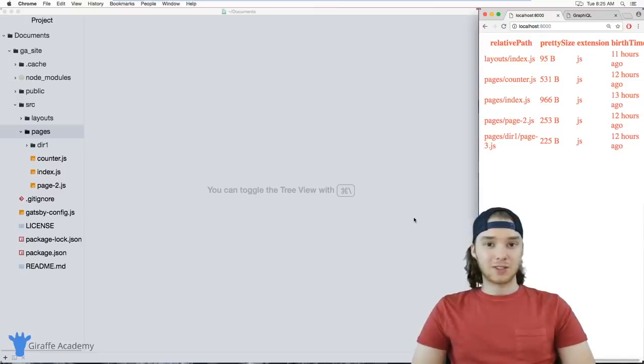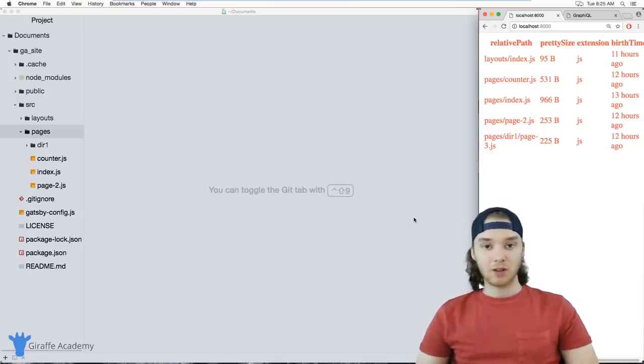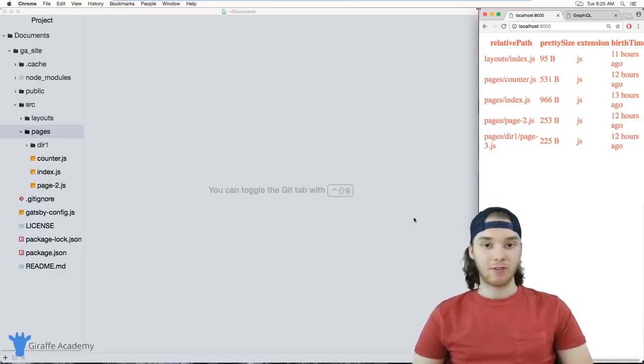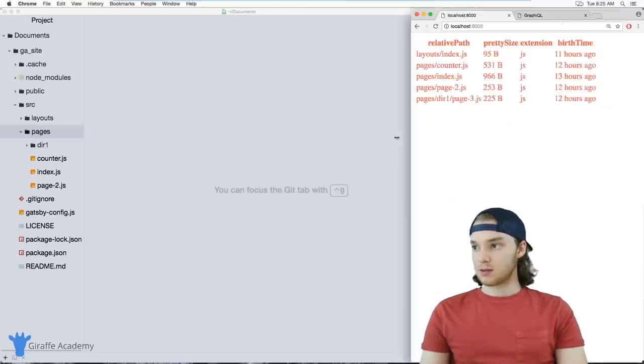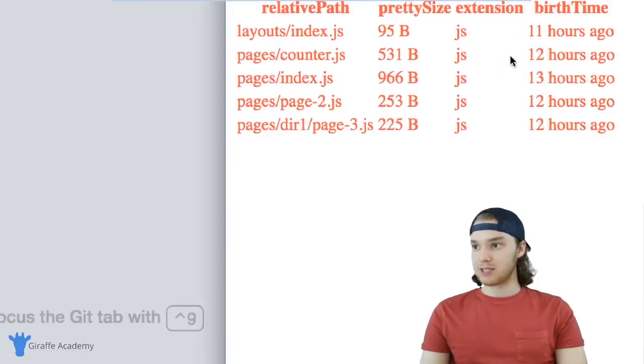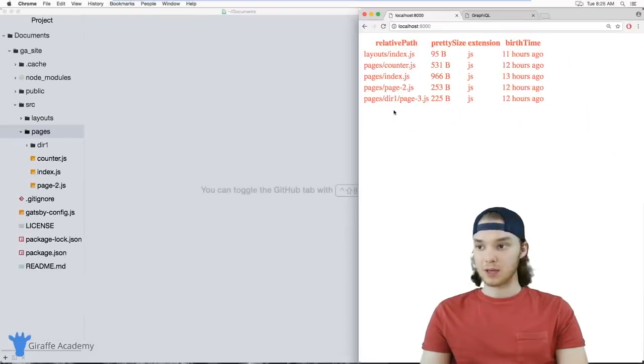In this tutorial, I want to talk to you about accessing Markdown data in Gatsby. If you've been following along with this course, you'll know that we've been learning how to grab data and bring it into our Gatsby files. I can grab information about the Gatsby website, and I can also get information about the overall file system that we're using. On this page, I have a table that's listing out all of the pages inside of my website.